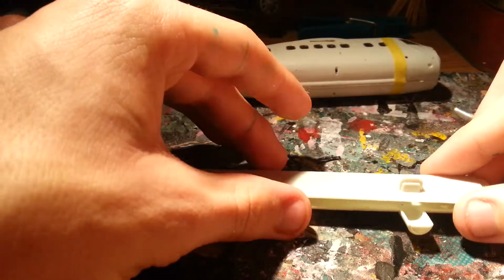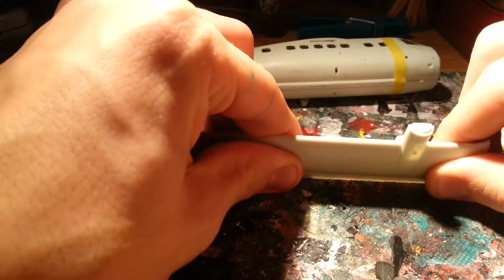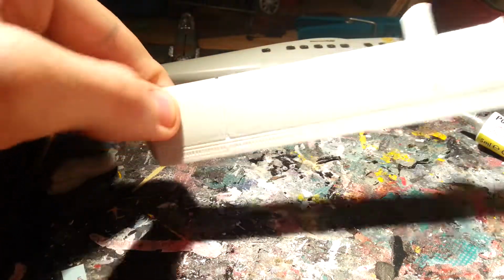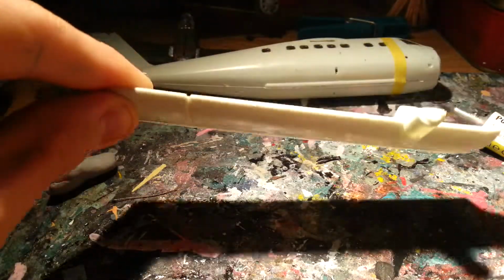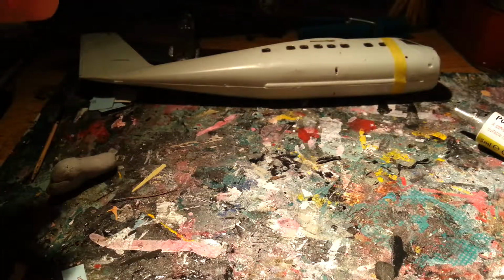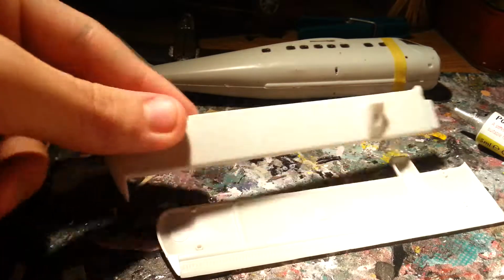So there we go. And then you can see where that thing goes, it goes there. So I'm just going to get a peg and leave that wing to dry. Should only take a couple of seconds to dry. And do the same for the other wing.